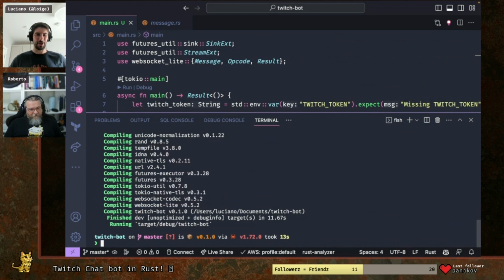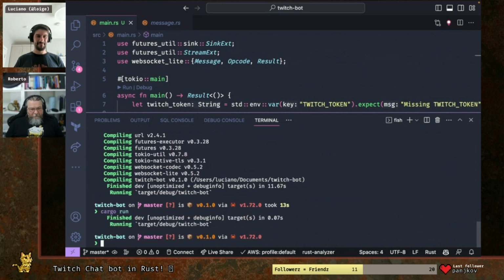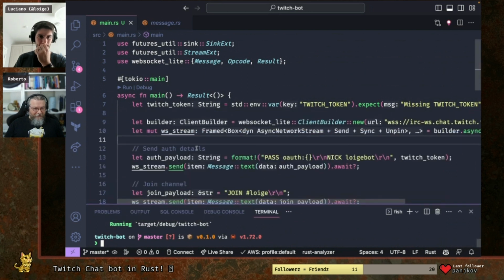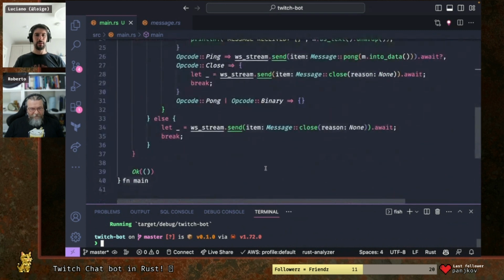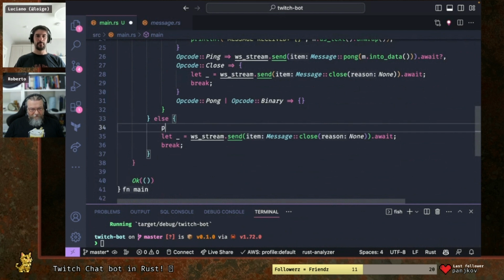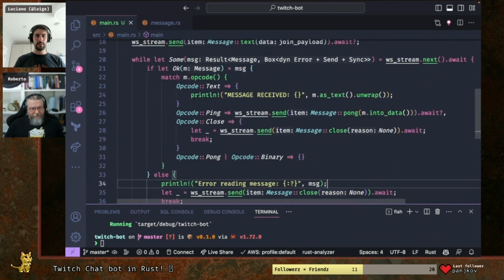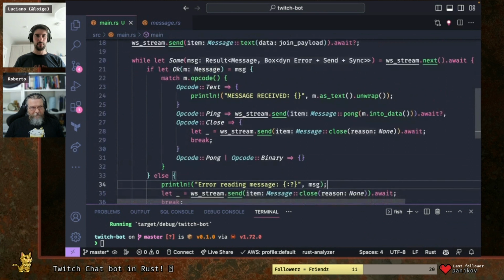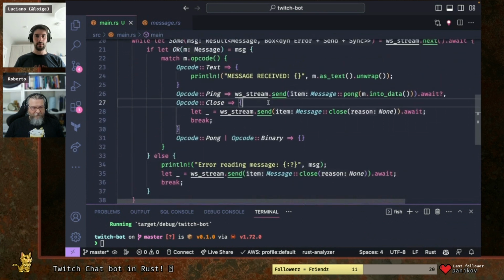It did start, but it did close as well, straight away. Okay. Why? Did it receive some kind of error now? How do we even debug all of this? We need to put some debug. I mean, it's not exiting with a panic, which is good. But should we print here something? Let's print here. You can debug or you can print. That and also here, I guess.